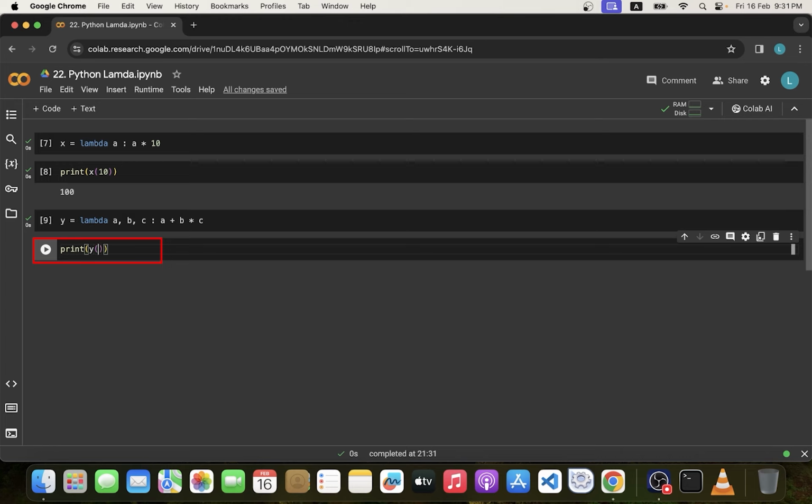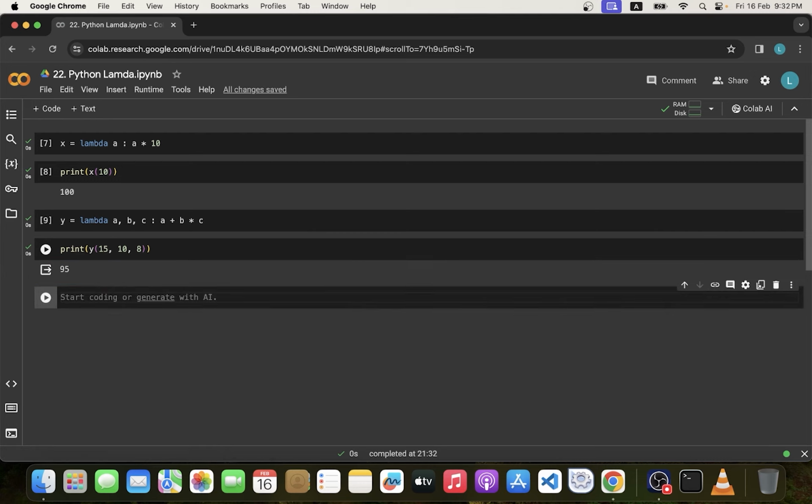Why, function parentheses, and the arguments. Let's pass 15, 10, and 8, and execute it. Awesome, it's working perfectly. So we can see, first we're taking one or more arguments, then simply doing some executions based on the arguments and returning the execution.